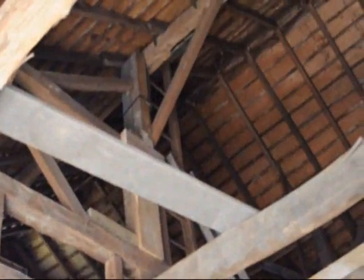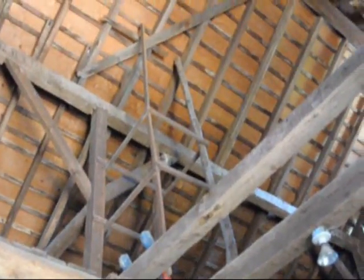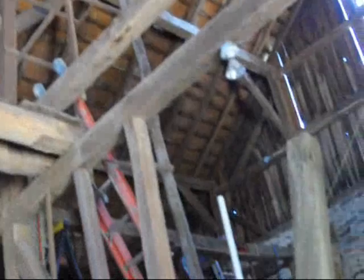This is inside the barn just to see what's going on. We're putting some cross braces here and some more beams to help hold it together a little bit better. The beams were a little bit twisted due to the years in use, and we're straightening up the beams and putting more beams in to strengthen it up. As you can see, there's a lot of wood we're putting in here and there to help hold it up.